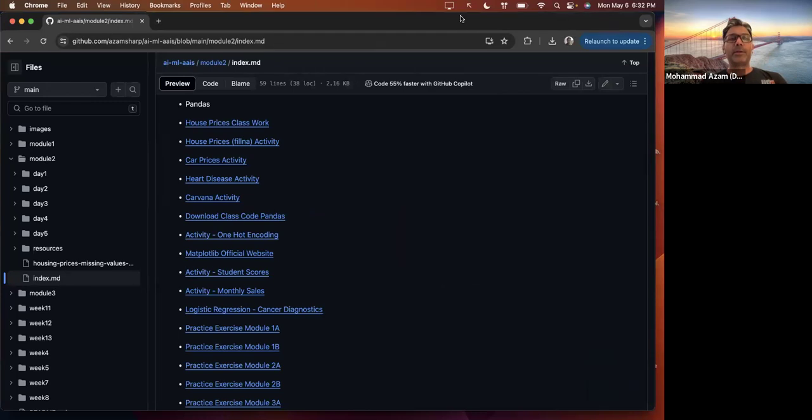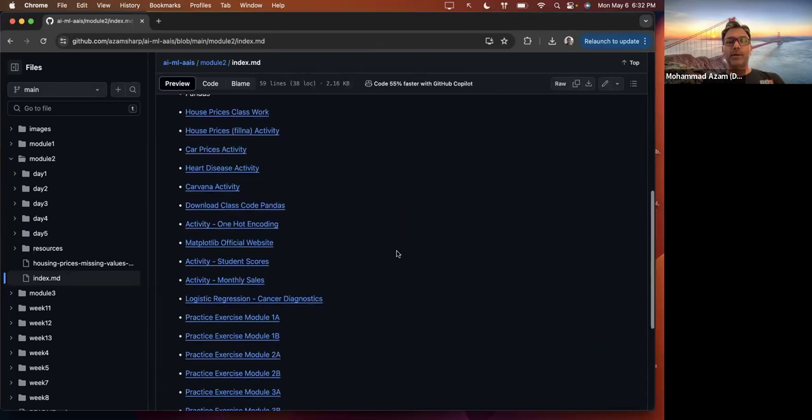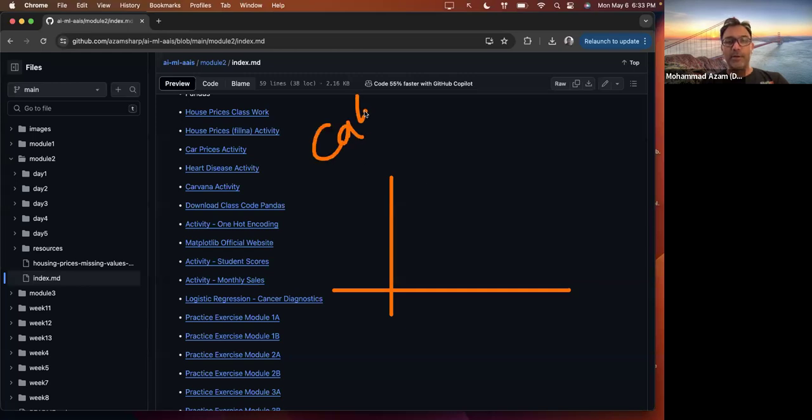Okay. So logistic regression, what we learned last time also a little bit was that it was more about categorization, also known as classification. Let me go ahead and write it again. Classification.